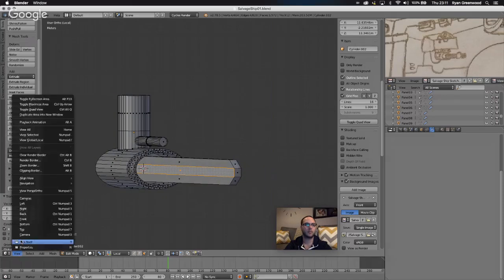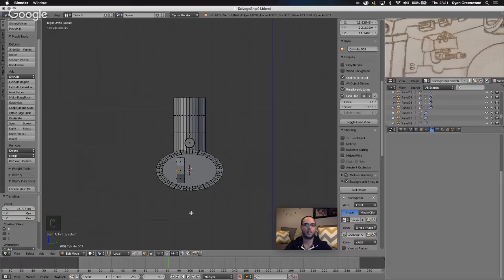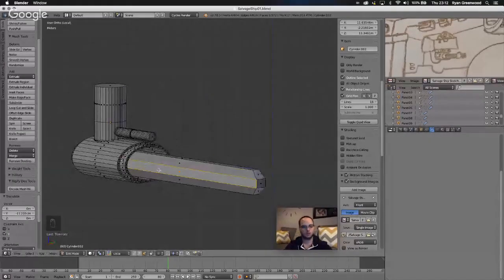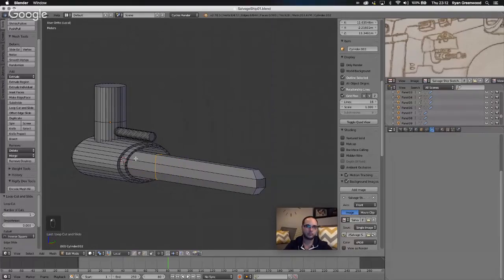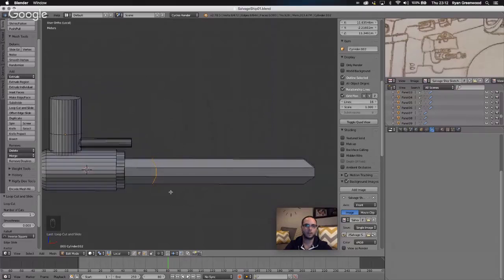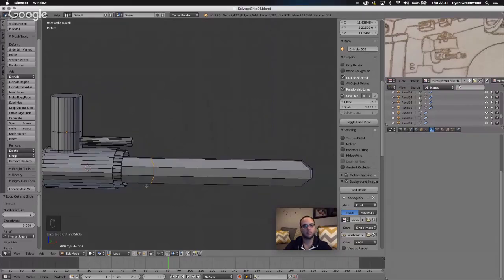Into right view. There, look good. No, I quite like that shape actually.